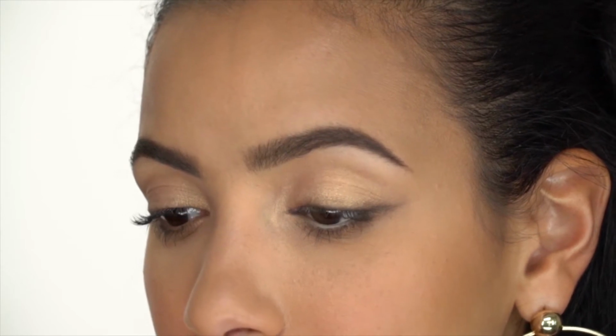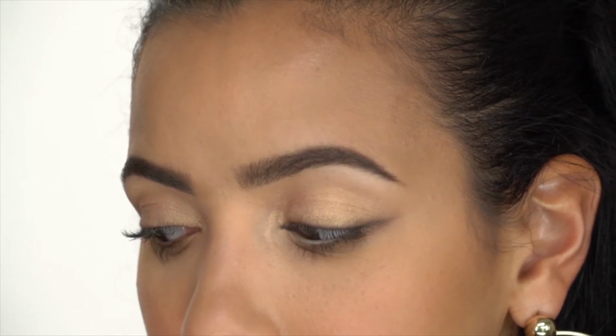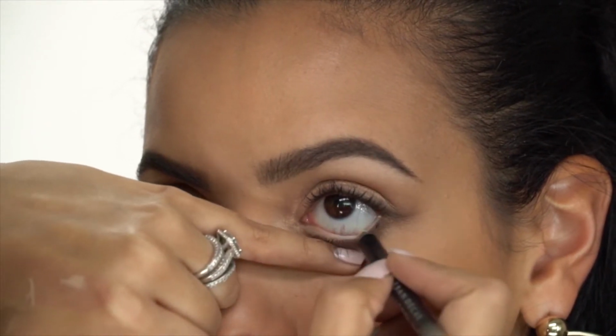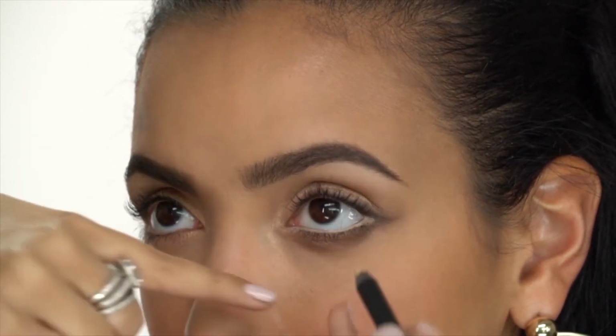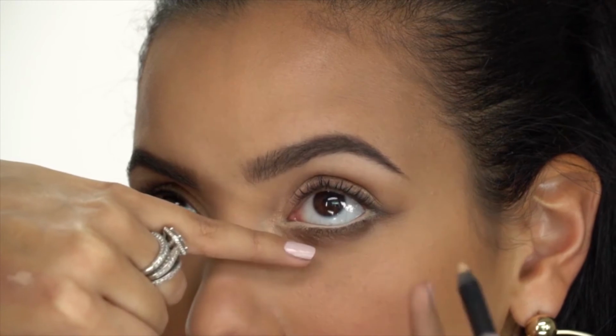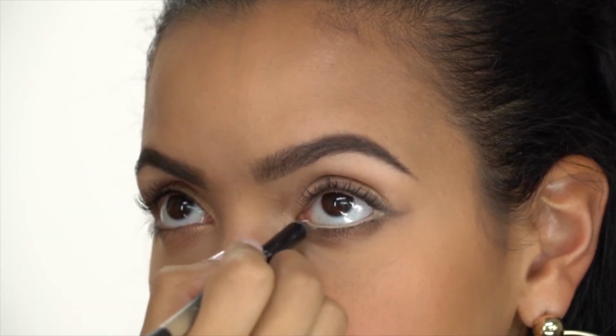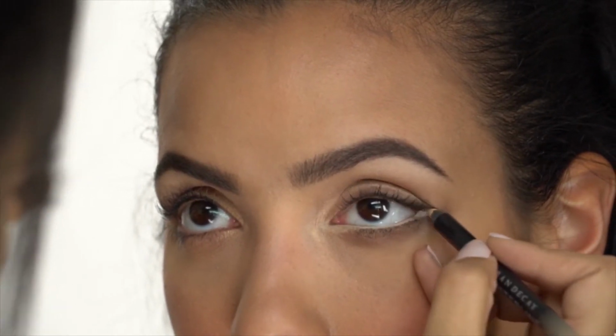That was the Urban Decay 24/7 waterline pencil. In my opinion, obviously, it is very soft. So you have to be a little bit more gentle than I was. Okay. So I'm scribbling a few layers here because I really want to make sure it's really bright. And notice that I'm also going into the tear duct zone. And I'm spilling out on the wing.